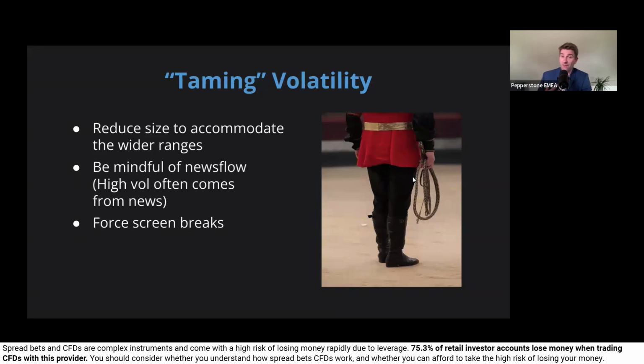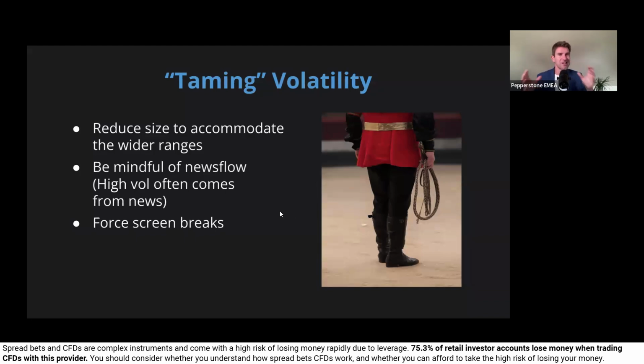You may not think it, right? You've got finite resources. We all think we're superhuman, right? We're traders. We think we're geniuses, extra special superhumans who can sit in front of the screens for ages. And maybe you can, but at some point, your performance will degenerate. It will decline. And so force yourself to have screen breaks.